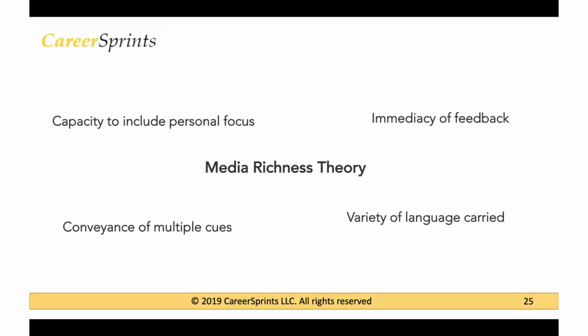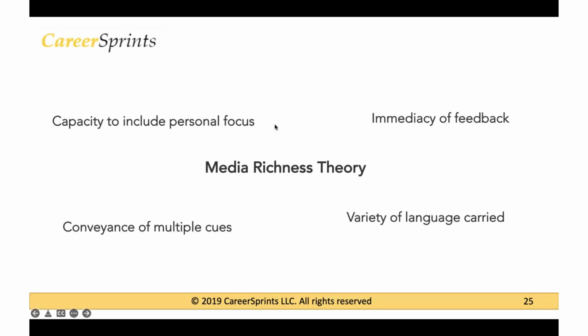So what is rich communication? Rich communication basically means that I'm using a wide range of vocabulary. I am using different kinds of facial expressions. I am modulating my voice. I am using personal focus. So I'm focusing on you when I'm talking to you. So there are different ways that I can enhance the quality of my communication.